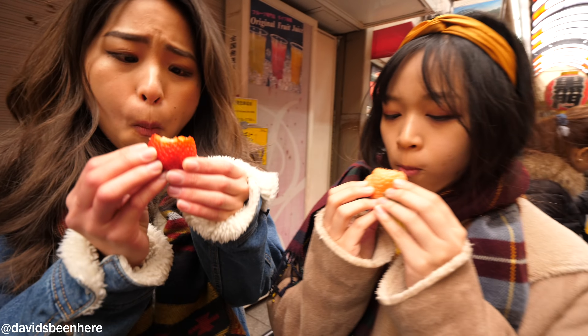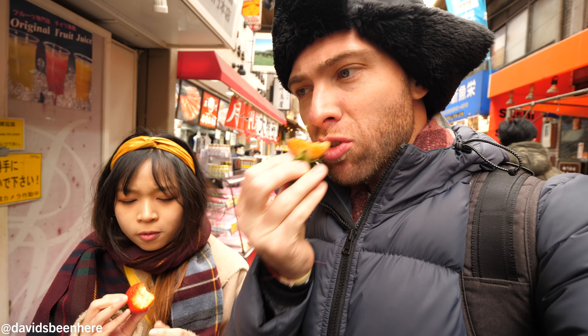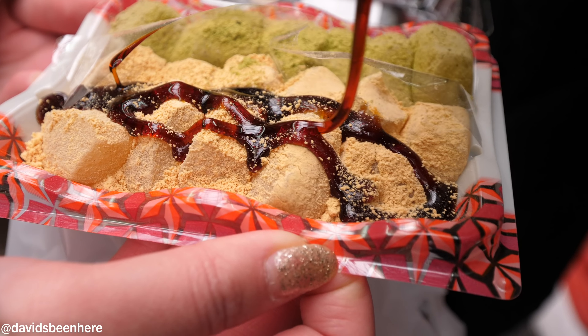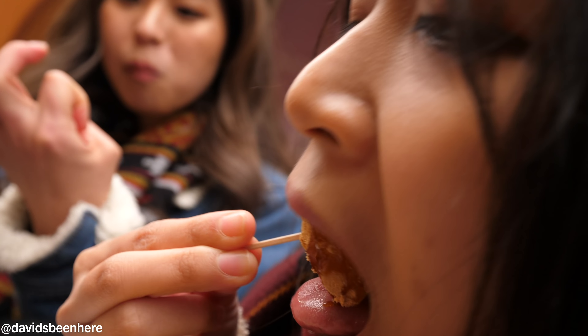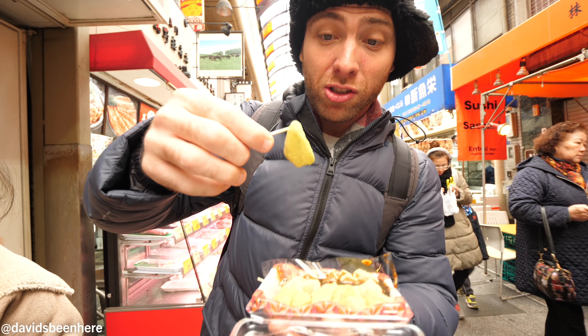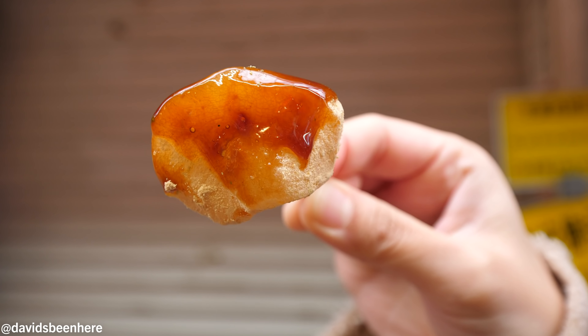After takoyaki we're going to try the sweet food — Japanese sweet dessert: nakomochi. Nakomochi is rice cake with soybean powder, it's very soft and yummy. We also have the green tea version with green tea soybean powder. And by the way, it is strawberry season right now — they also have some white strawberries. Look at how good that looks! The white strawberry is way sweeter than the regular one — super sweet!